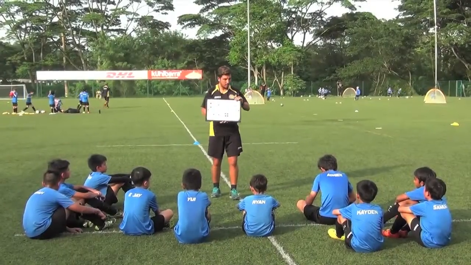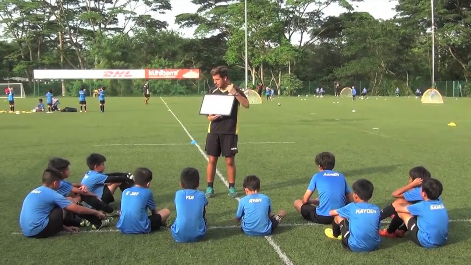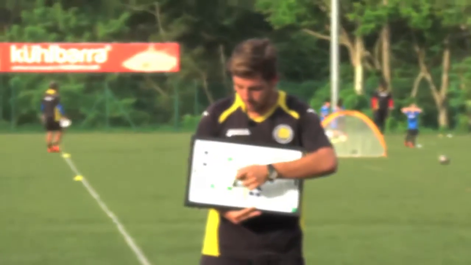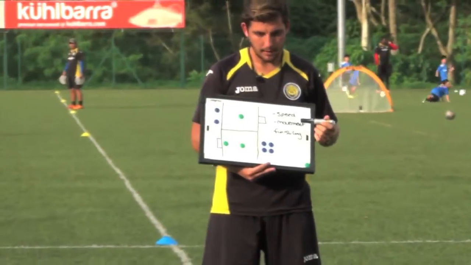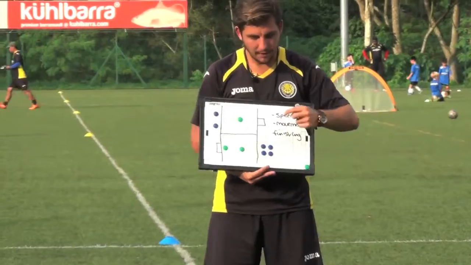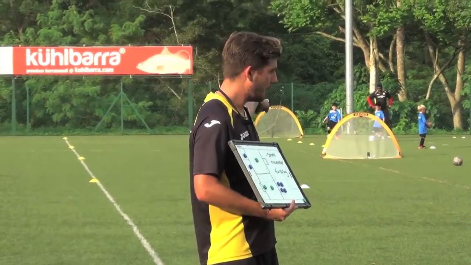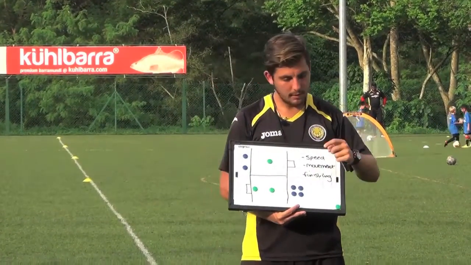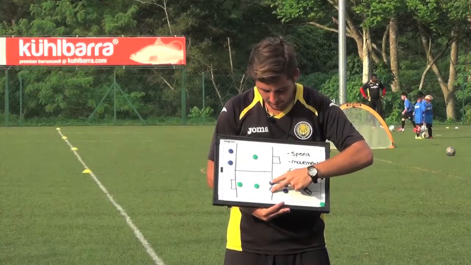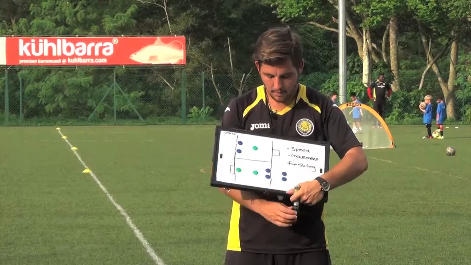Okay, the next bit we're going to look at now is a carousel. In a minute, you're going to split yourselves into twos. We're going to have two defenders and one goalkeeper. In this section here, there will be one defender and one goalkeeper. In the section behind me, there will only be one defender. You're both going to go at the same time. These two are going to go down this side and these two down this side. So it's a 2v1.